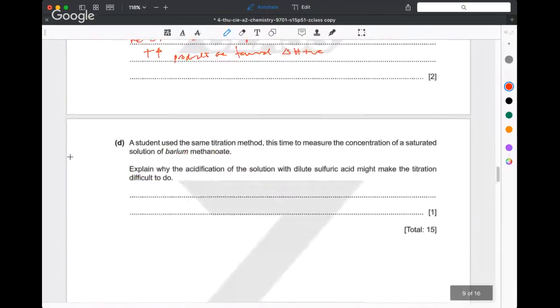Now, strangely enough, the examiner said that a lot of students really struggled on this. And what the examiner's testing here, kind of secretly, is that you should know the laboratory test for sulfate ions. So this is one of the tests that you should know. For example, you should know the test for chloride ions or the test for bromide ions. These are all tests that you should know. And the test for sulfate ions is that you add barium chloride. And barium chloride is barium 2+ and Cl-.